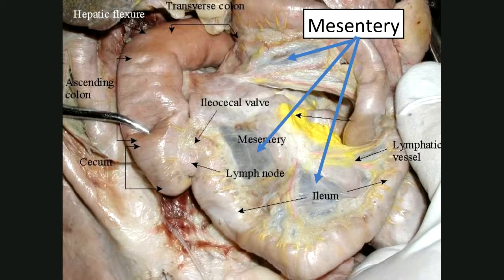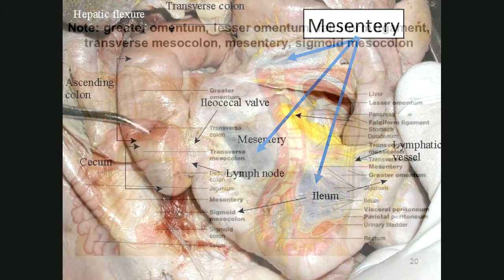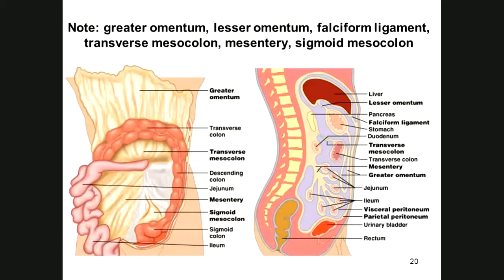And if you look at it for real, this is what it looks like. Look how thin it is. You can see through it. It's transparent because it's simple squamous epithelium is what it's made out of. Remember, simple squamous is very thin, but it's two layers because it's a double layer. And there's fluid between the two layers. That's that serous fluid. So all of this is mesentery. All of this is mesentery.